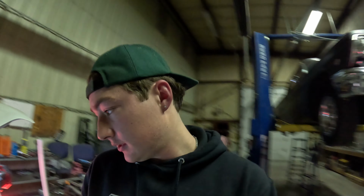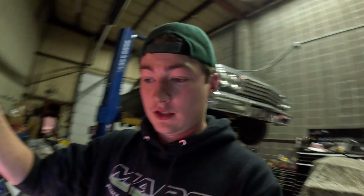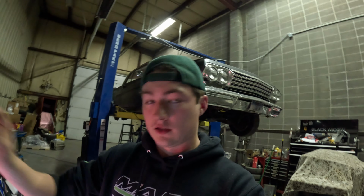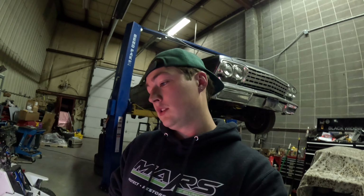So on these Isuzus, in the last video, if you saw, what the hell is that sound? Anyway, in the last video, if you saw me talking about it, on the distributor, there's a little timing mark, just like on a cam angle sensor. And on the inside of the head, there's a little casting mark. So you have to line it up with the valve cover off.